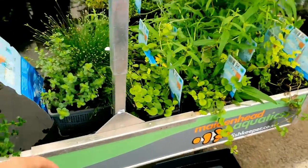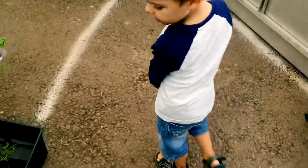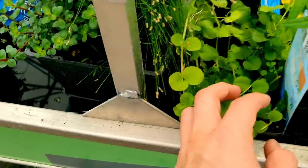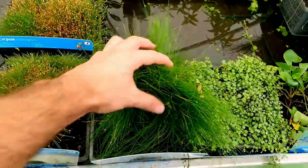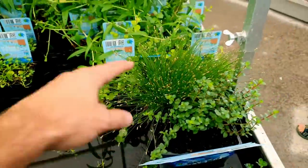Okay, I found some really nice ones. Look at these doodles. Yeah. That looks stunning. You've got to go that way. This is really nice as well. Oh, we've got loads to choose from. I think I'm definitely going to get this. I think I'm going to get this whole thing. Both of these work well together. This hair grass is nice as well. I think that's the same thing. It's just like not as sprouty.